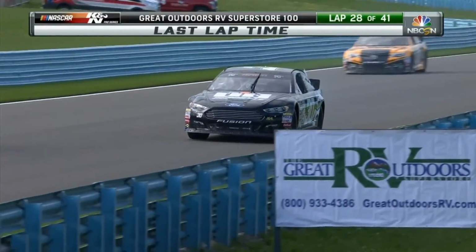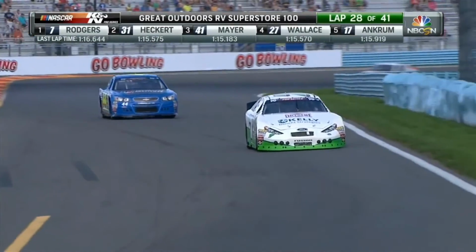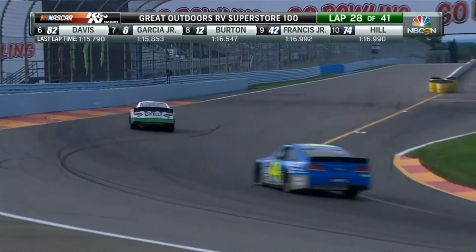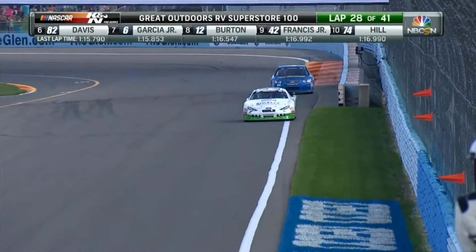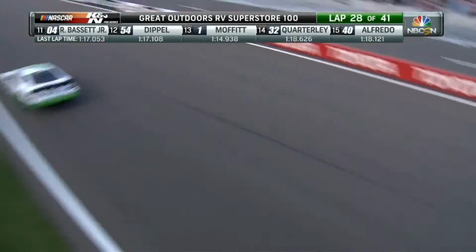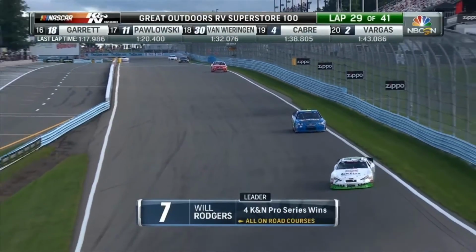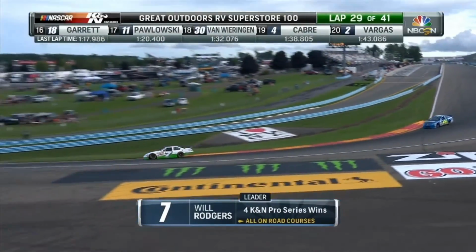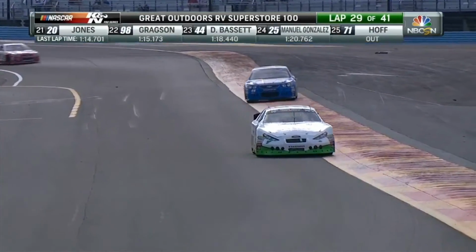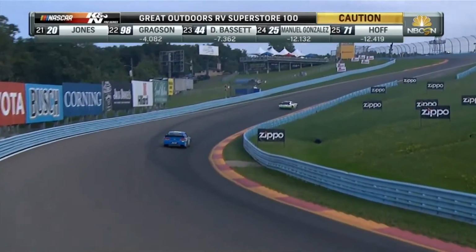Well, it's hard because at this place, when you go off in the corners, you really rely on that rear end. And when you see Will Rogers turn that car down into turn 7 with a huge move of the steering wheel, that's when you rely on that rear tire for grip and stability. If the car is loose, it just gives you no confidence, and you slow down really quickly. This racetrack is really fast, so not having confidence in a race car is a scary place to be. But then, on a road course like this where you're begging the car to go left and right all the time, you really need confidence in the rear end. That blue car of Dylan Bassett is a lap down.